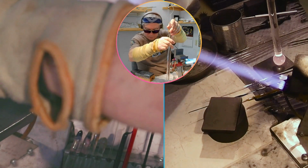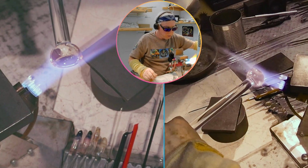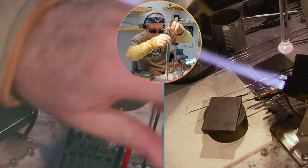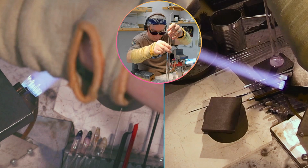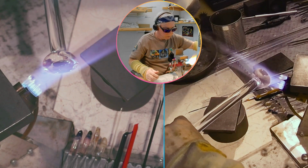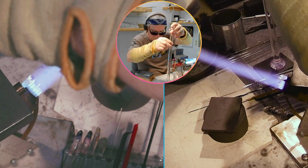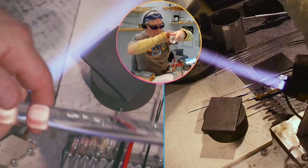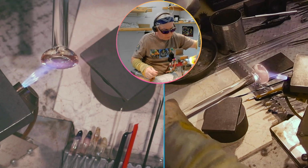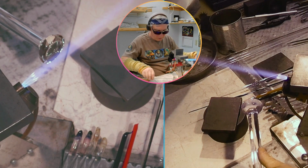I'm going to drop it straight down onto the pad here. And we'll rinse and repeat that a couple times. Just hold that vertical and rotate it around a little bit to try and get a perpendicular flat face. Okay, next step we'll clean up the chill marks on there, and let that sit for a moment.